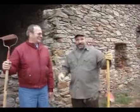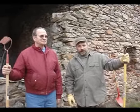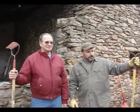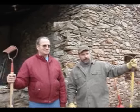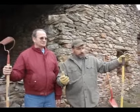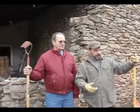Okay, this is Jim Armstrong, and Jim invited us over to dig this old mill site out here where we found a bottle dump, along with a bunch of other town relics from the old town of Fallsington here. The dump dated from roughly mid-1800s, about 1845 or so, stretched on through 1880, 1890, and then it appears, by the relics we were uncovering, that there were several layers in here, and the latest layer went up to about 1920. That was probably to fill in what had sunk previously.